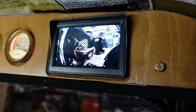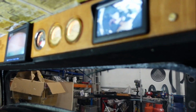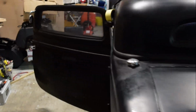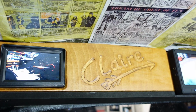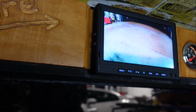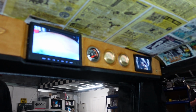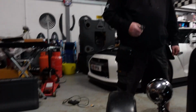So you've got me on the camera there on the left hand side, on the right hand side of it. So you've got this one here, on the right hand side just there. You've got the rear centre one, and then the left rear as well. But yeah, well happy with that. So all finished up. And like I said before, obviously with the little Claire touch in there, a little Claire touch at the top there. The stained wood, the black bottom, gold fixings, with the dials all fixed. So we got these lit up as well. We fixed all the connections for them. And yeah, this is just going to make driving around a little bit easier, a little bit more manageable, able to see what you're doing.